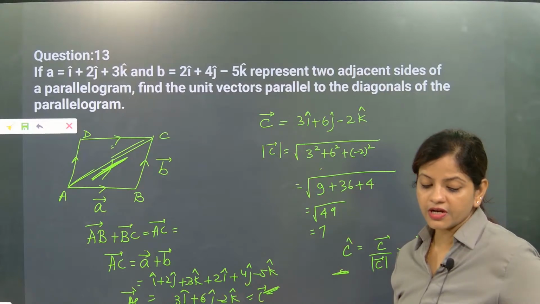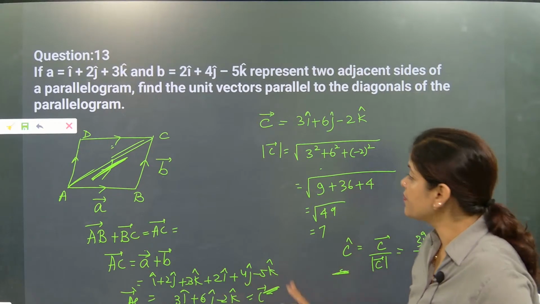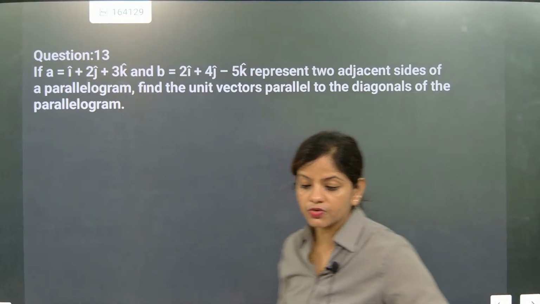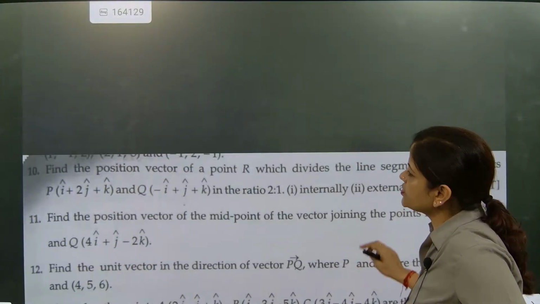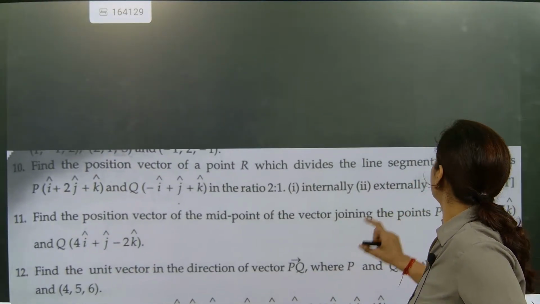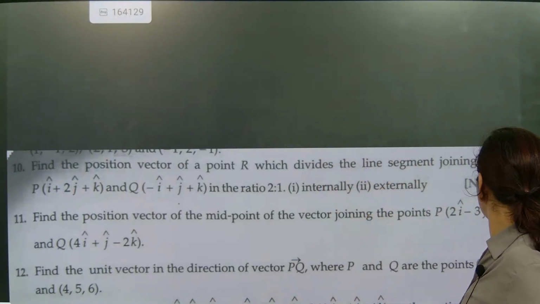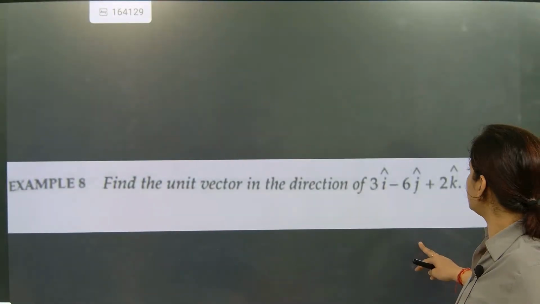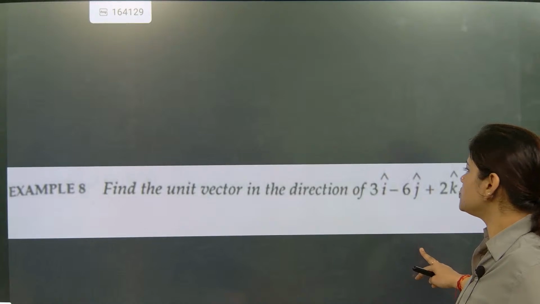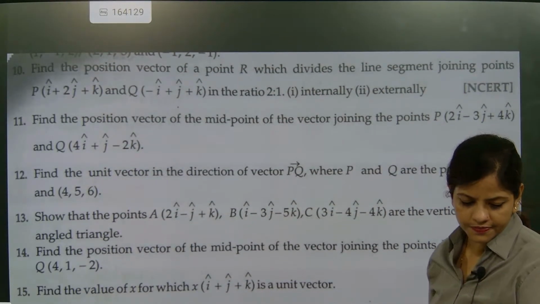So I think we have studied more of the unit vector related content. Vector algebra, we have done it very nicely. Direction ratio and direction cosine, I have to teach you people. Now go for this question, beta. These are the practice questions. Come on, take one practice question. There are 1, 2, 3, 4, 5, 6 practice questions. Find the unit vector in the direction of this. Come on, go for it, beta.